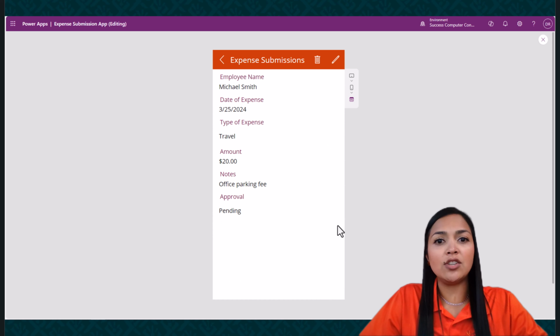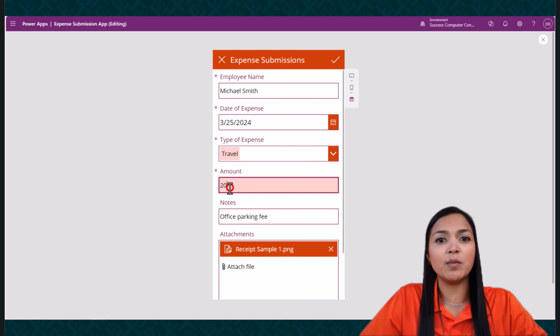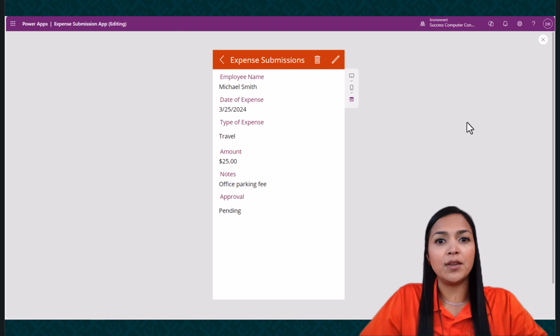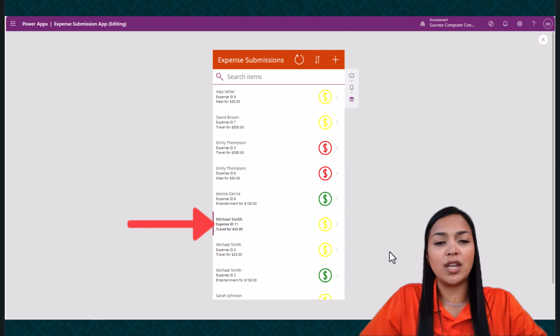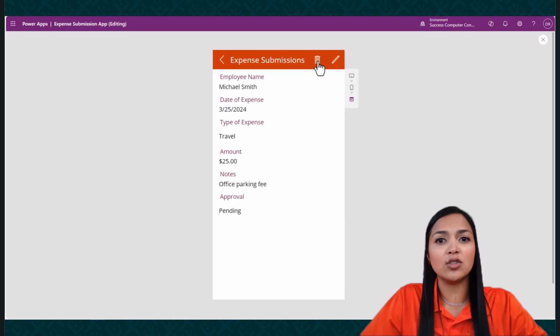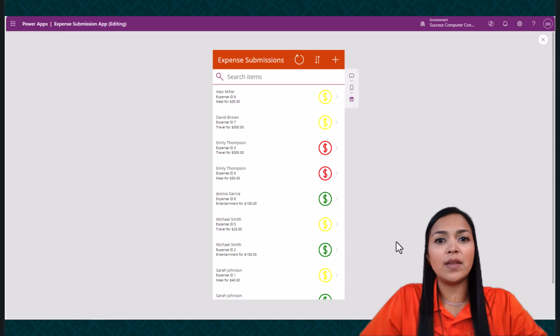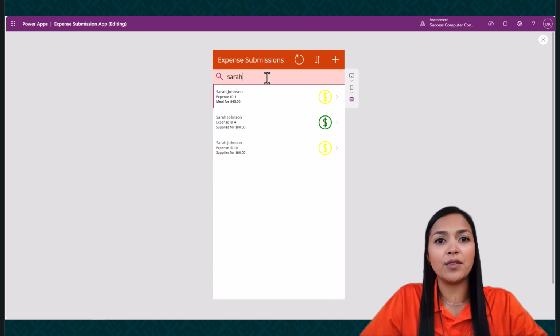And I'm going to change it by clicking on the pencil here from a 20 to 25 and submit again. There you can see the $25, and if I click back one more time, there you can see the change in the value. I also wanted to delete an item, so if we pick that same expense and click the trash can instead, now that expense is gone. Lastly is the search item. So here if I type in Sarah, you're going to see the 3 items that are related to Sarah. If I clear that out, we'll see the full list of the gallery again.